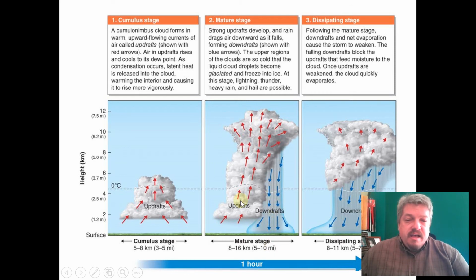What happens is this process right here, all this warm, moist air eventually gets turned back into moisture, and it basically drains the cloud. So the cloud grows and grows and grows, and then when it rains, it just kind of rains itself out. It turns all the moisture back into water, and when it's done, the cloud's gone. So these storms basically brew up in the course of an hour, usually in the afternoon. Why the afternoon? Because they've had the whole day of sunlight to heat up.